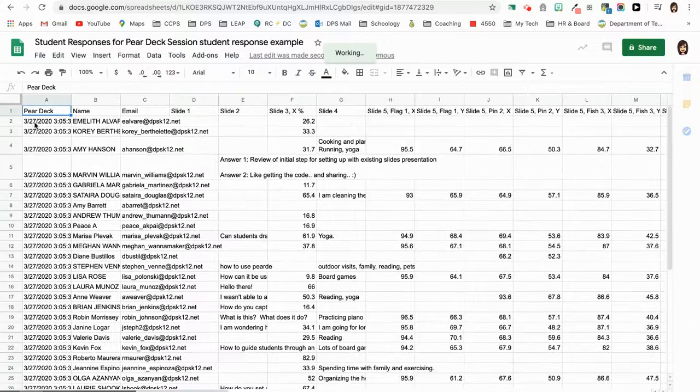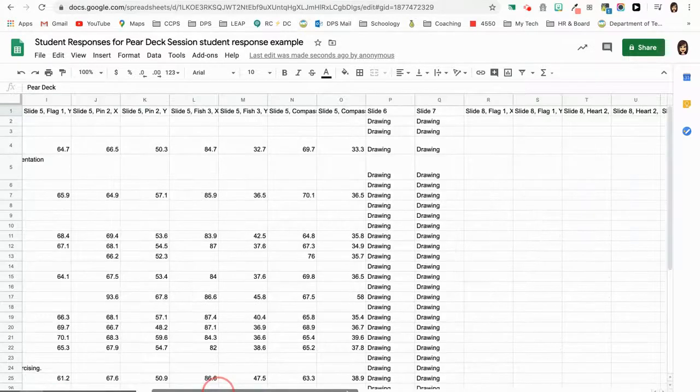So I do get a timestamp, I get a name, I get an email, I get some information from each slide depending on what I was asking for in the slide. It'll give me a percentage of the different flags or the different items that you're drag and dropping. You'll notice this is slide 5. So we were dragging things around that map. So it tells me 65%. She got a 65%. She was close to where the flag wanted.